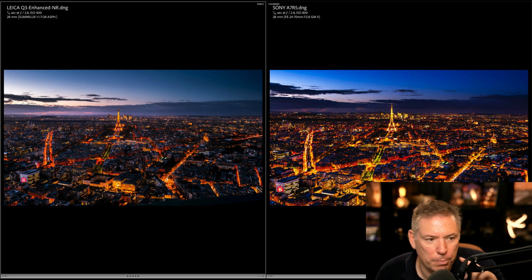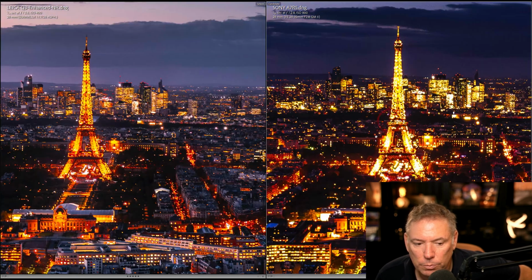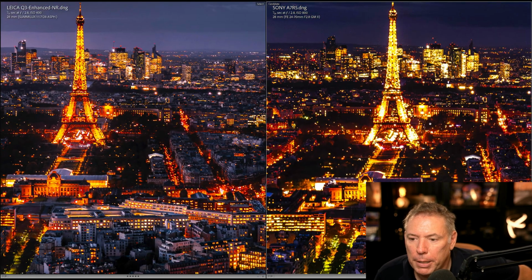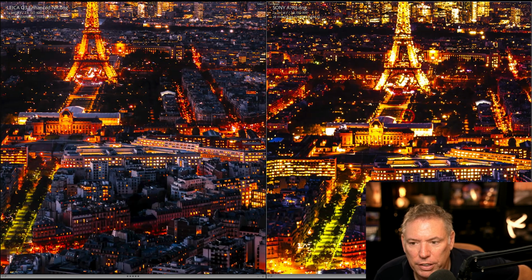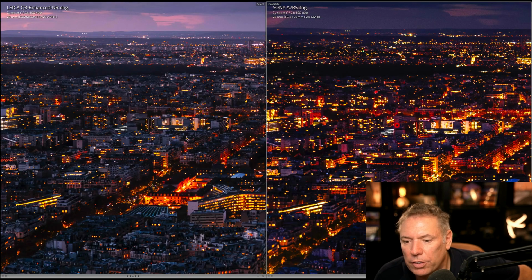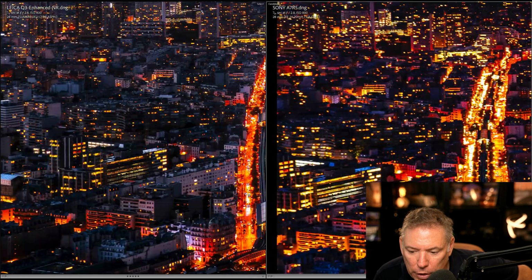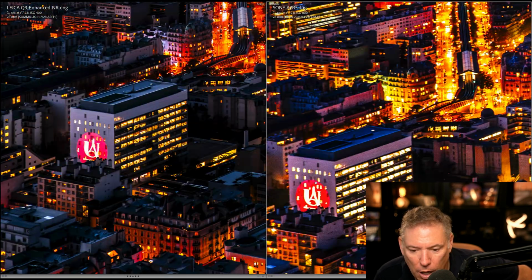It was shot maybe a few minutes apart. I mean, I love the Sony. Let's zoom in at 100%. And because this was actually less ISO, you see we have less detail. Like look on the Eiffel Tower, there's less detail, but also the contrast is different. And this was a prime. So a prime will always be sharper on the side. Look at this. See how it gets blurry here? Look at this, for example. Look how this is blurry here and it's very sharp here.